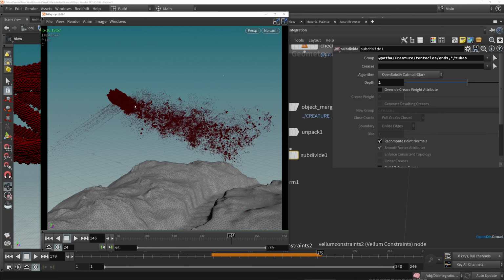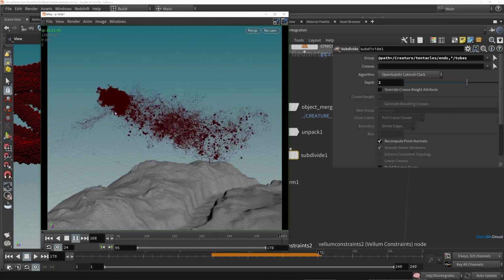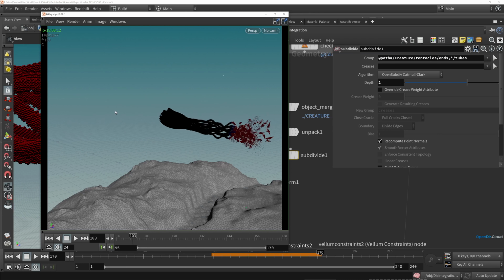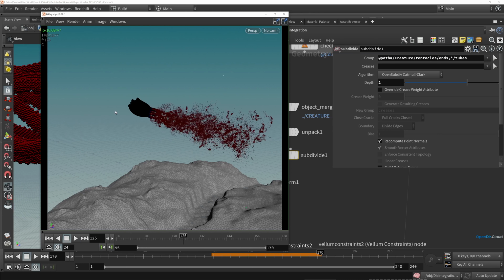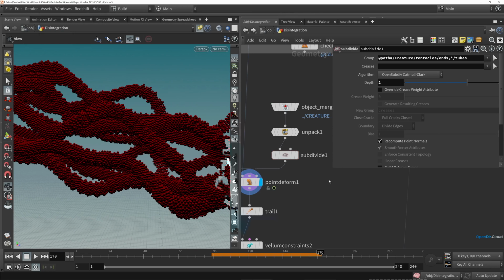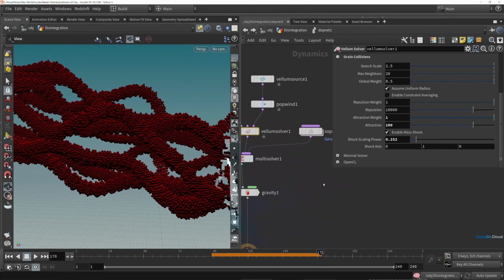And now to fix the issue with the grain particles exploding, particularly in this body area here, this can be a slightly more difficult type of problem to figure out sometimes. The fixes for this aren't always totally obvious. In this particular case, I did try turning off the mass shock controls in our Vellum solver.